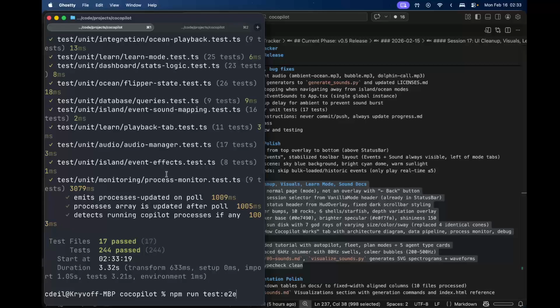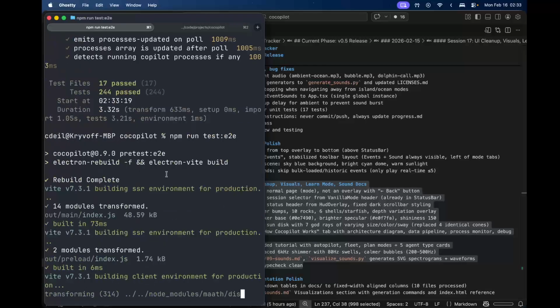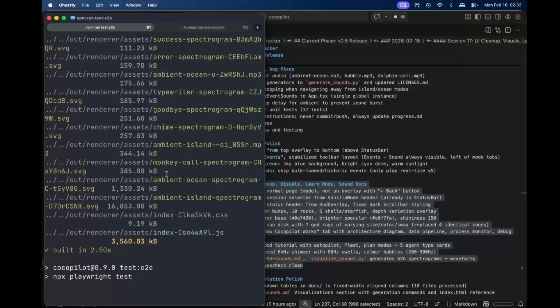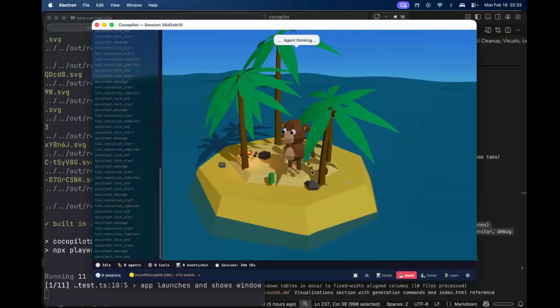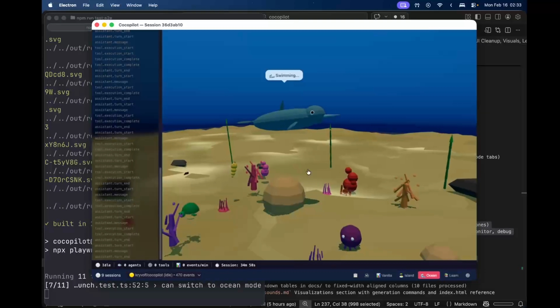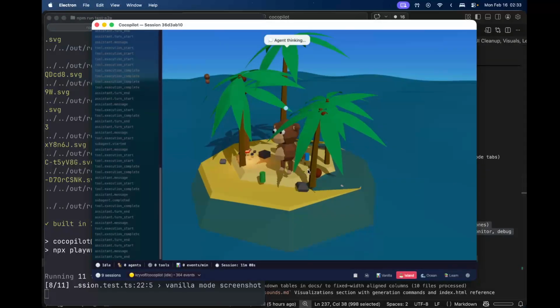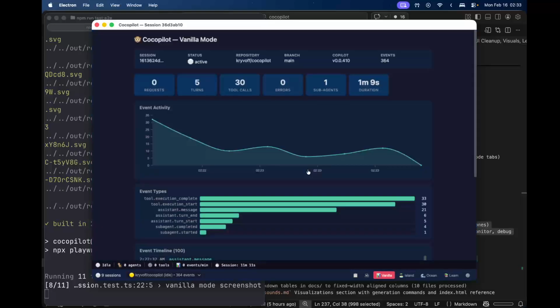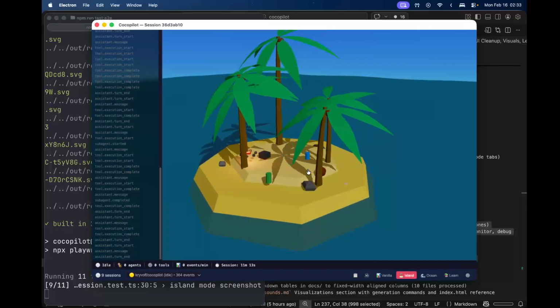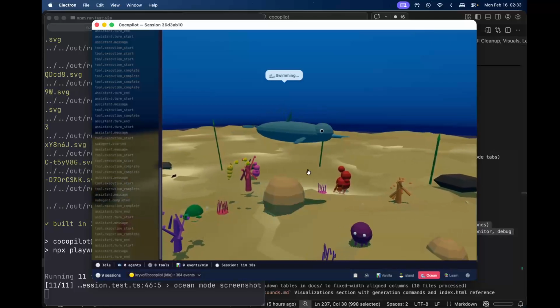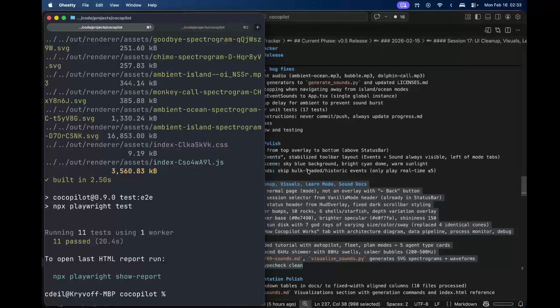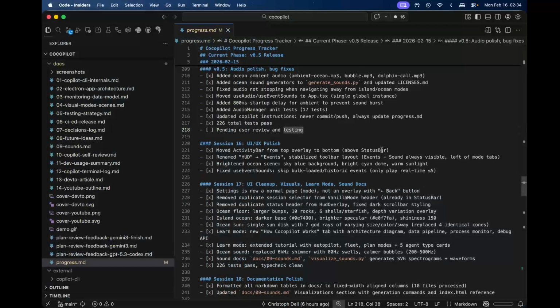And then there's end-to-end tests that use Playwright that will actually drive the application. So it should now launch and it will drive the application and then check that certain things are happening within the application. So through this and through this debugging API that I built in, I got some observability into the application. And I think this is one of the reasons why the whole experiment was kind of successful, of letting the agent write graphical and physical code about an island and stuff happening. That takes a while.